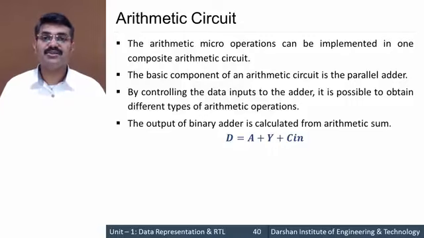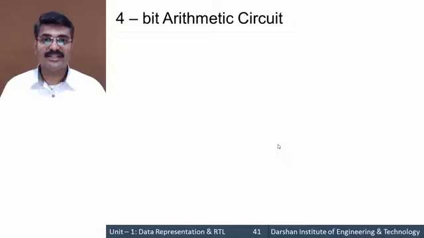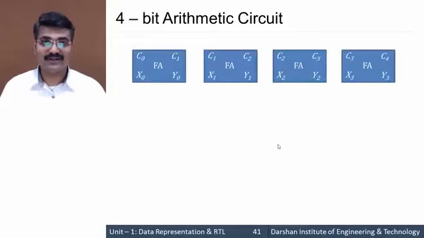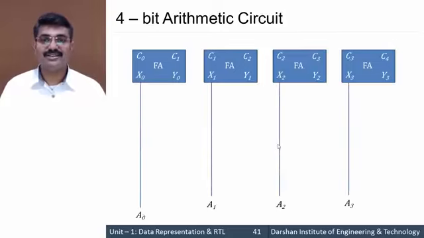Now let's implement the circuit so it would be clear how this Y operates and we would be getting different outputs. Okay, so a 4-bit arithmetic circuit. For that we require 4 full adders. If we want to make an n-bit arithmetic circuit, we require n full adders. As per the design of full adders we require 3 inputs to individual full adders. The first input, that is X, is given as our A. As you can see, A0 is given to X0, A1 is given to X1, and similarly A2 and A3. So the first input for the full adder is defined.